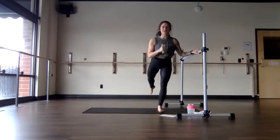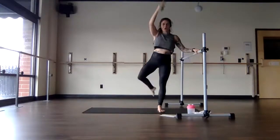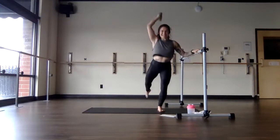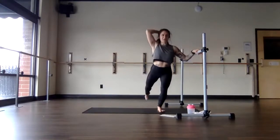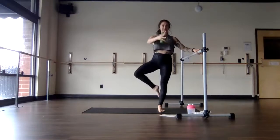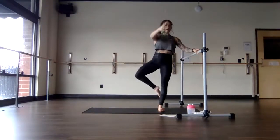Come about halfway through your fondue, reach your dumbbell overhead, tricep extension. Fondue sink, reach, pull it in, and reach. Sink, arabesque, passe, arabesque, fondue, arabesque, passe, arabesque.